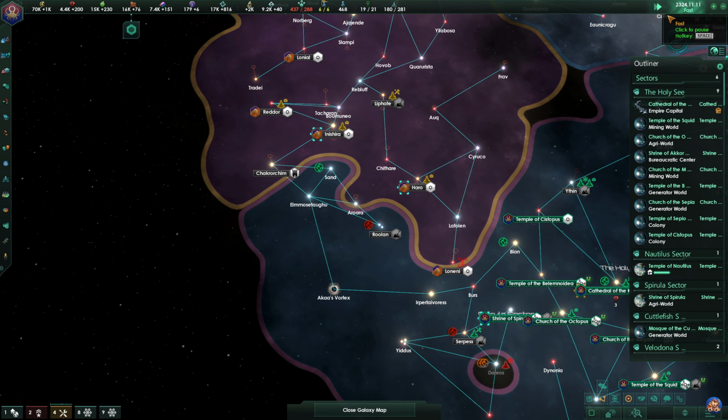Not sure what I want to build here. What is the population like here? Yeah, we have plenty of slaves, so maybe we can build a slave processing facility? I think we will. And the temple of the Belemnoidea. What's the slave situation like here? Yeah, this is also a good candidate for a slave processing facility. I suspect this planet also is a good location for a slave processing facility.